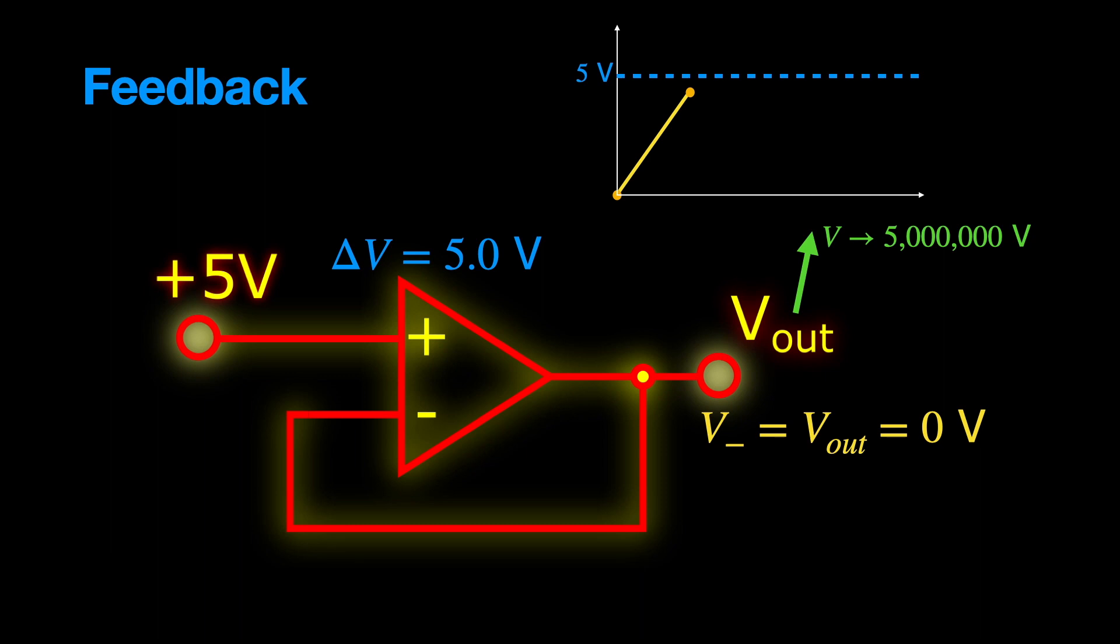A moment later, let's say a nanosecond later, we've gotten all the way to 4.1 volts as we've tried to shoot up to five million volts. So now our delta V, our differential input, is five minus 4.1 or 0.9, and it's still really large, trying to get to 900,000 volts. It's pushing up really hard again but less hard. Another split second later we might be at 4.99 volts. But delta V is still 0.01 volts and our output is trying to get to 10,000 volts, pushing up hard again but less hard. Maybe a split second later we've overshot and gotten to 5.05. But now delta V is equal to negative 0.05. V plus is less than V minus, so V plus minus V minus is negative and it's now pushing down.